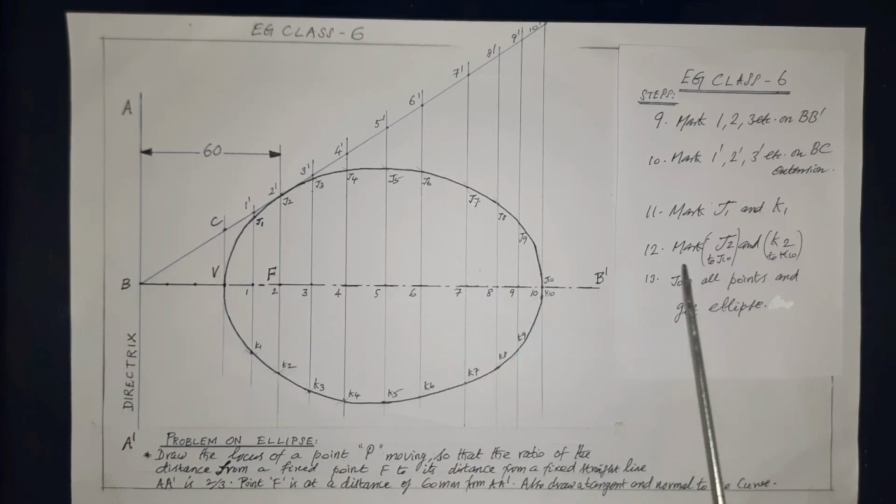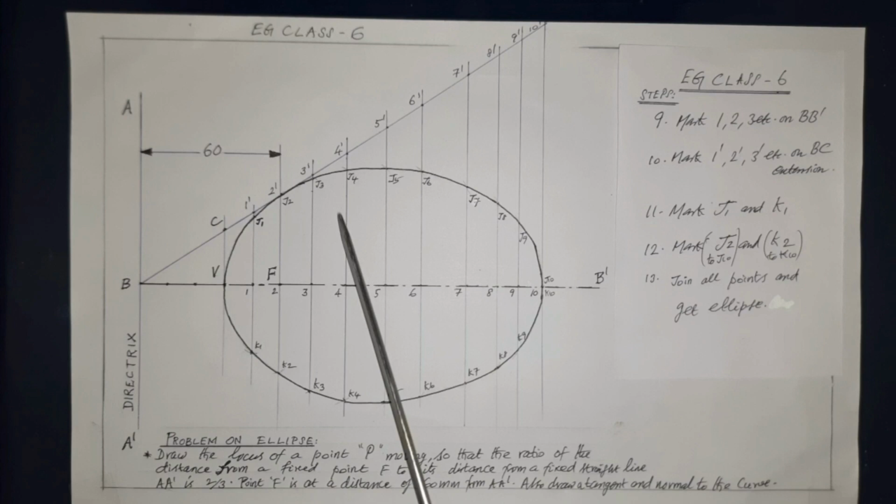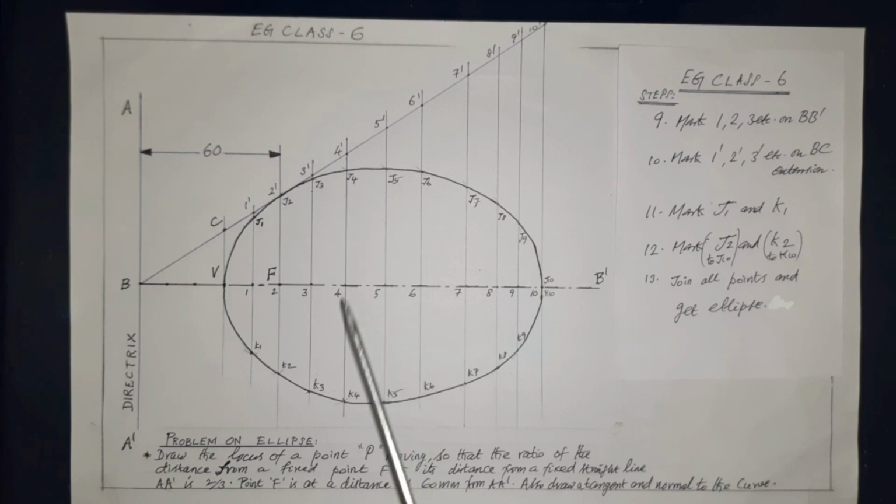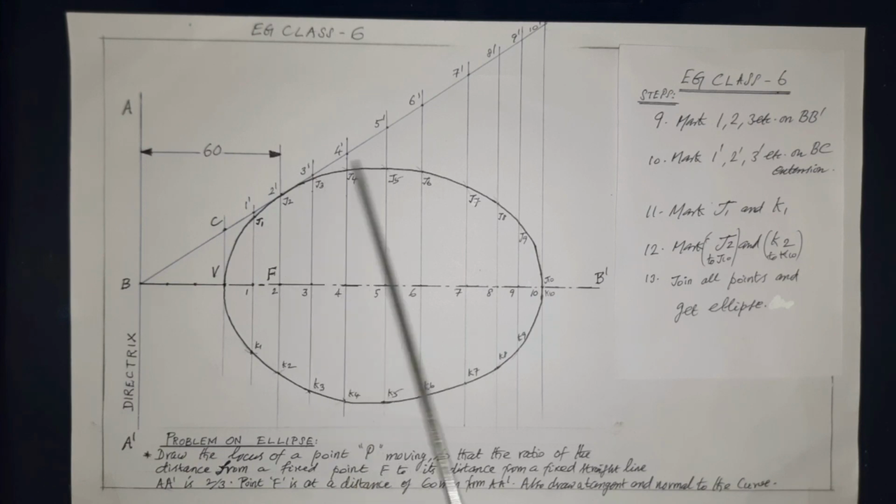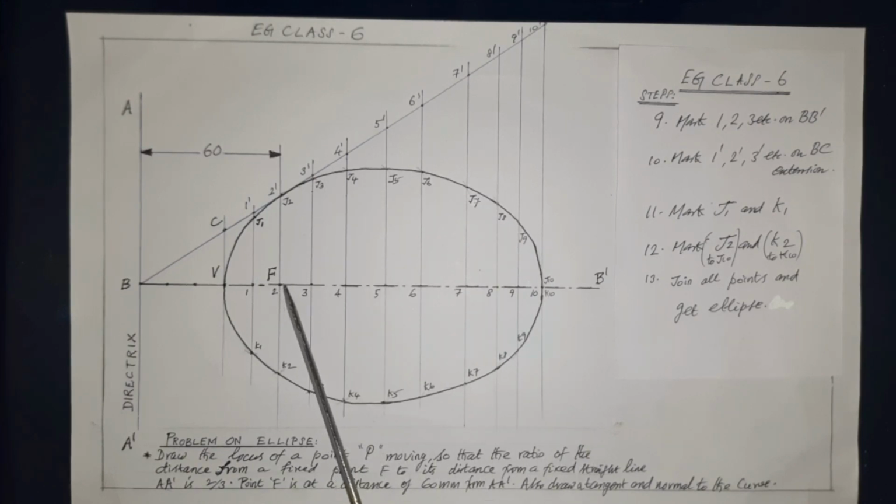We have got two points, J1 and K1. Next, step 12. Similarly, we have to mark other points, that is J2 and K2. Next, for 3, take the 3 dash distance in the compass and mark the arcs, that is J3 and K3 from F. For all the point markings, F is the center, which you have to remember. Similarly, complete all the points in the path with a similar procedure. Get J4 to J10 and K4 to K10.